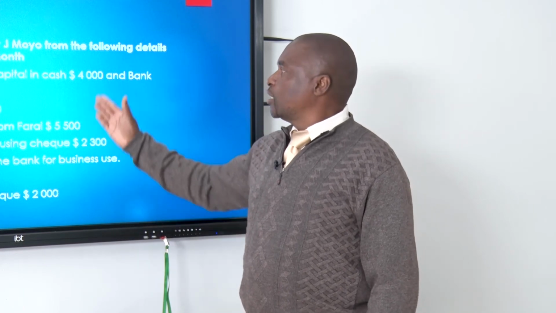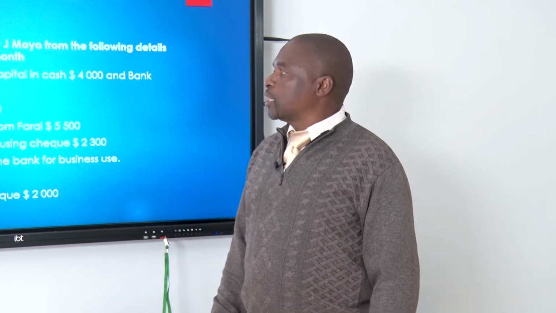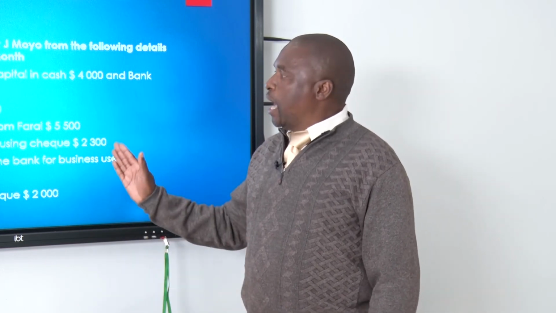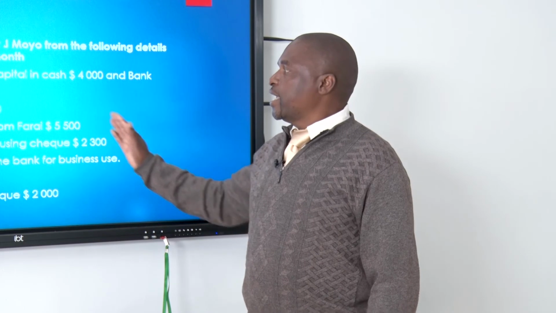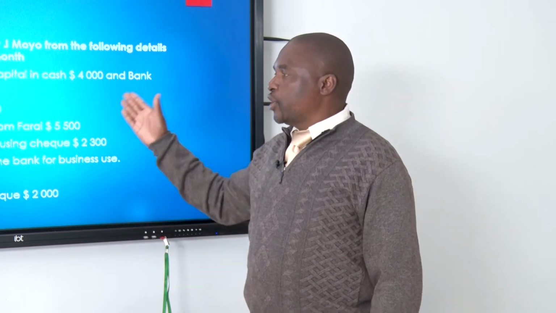So on the 1st of March, you know how we record the cash. The cash, we record it under the cash column, and the bank, we record it under the bank column on the debit side of the cash book. Right, on the 3rd day of the month, there were cash purchases, 3,000. When we are purchasing, this is a payment, this is an expense. And from our cash book knowledge, we know that the payment side is the credit side. Hence, this 3,000 is going to be recorded on the credit side of the 2-column cash book under the cash column.